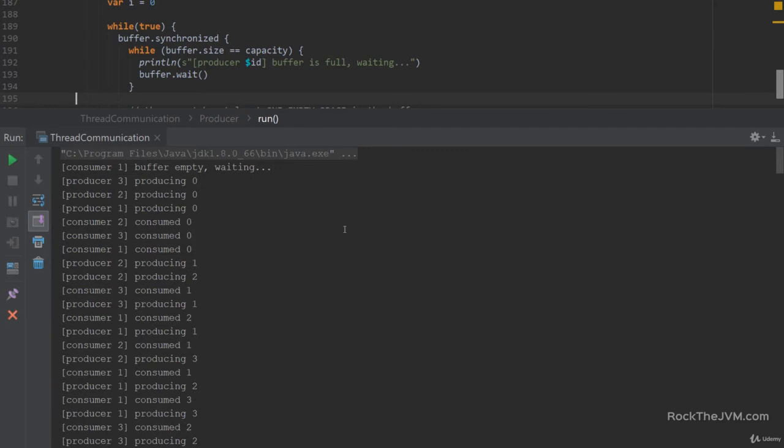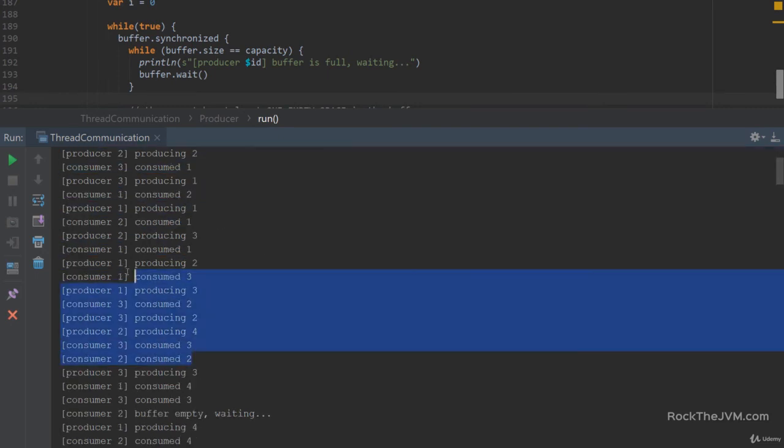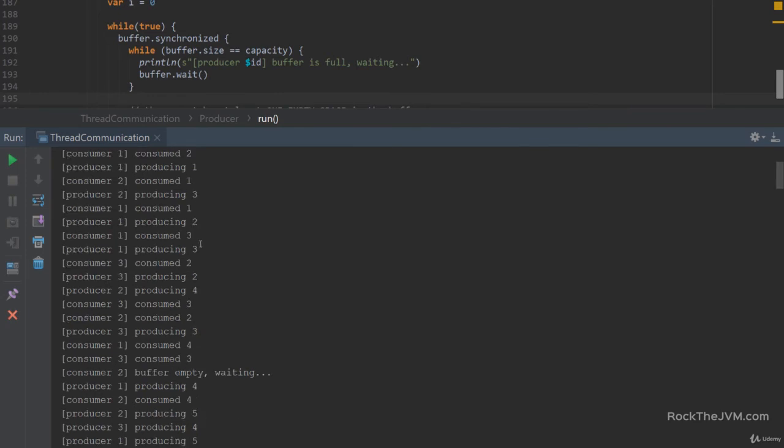There's plenty of things that are happening. So as you see, producers are starting off with producing some values and the consumer consuming them immediately. But very soon, things are starting to get out of sync, and producers are producing some values and consumers are consuming some values, each whenever it gets their hands on the values inside.